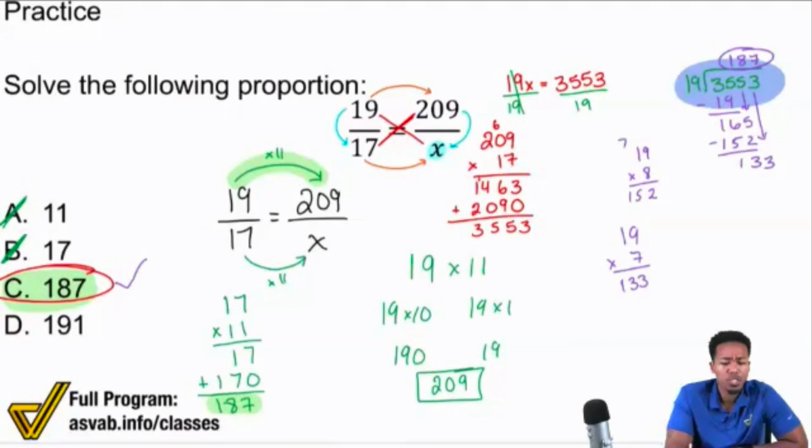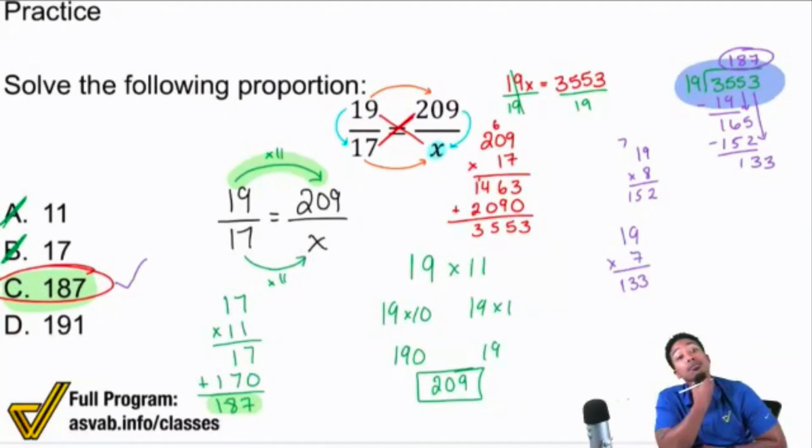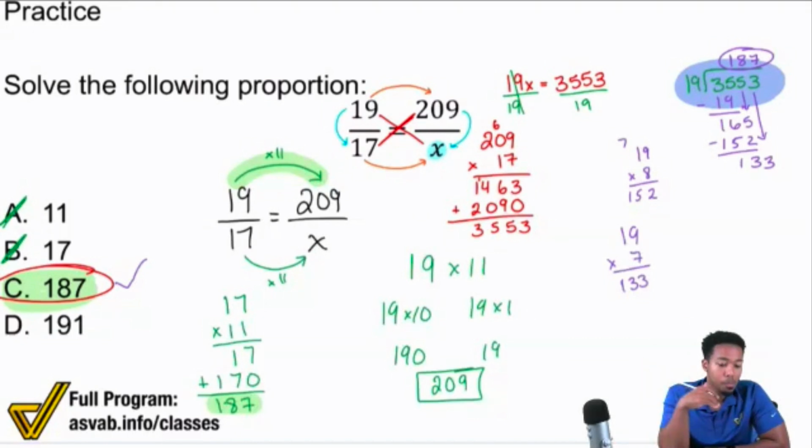Yeah. So today is all about mastering solving proportions. Tomorrow, we're looking at only advanced proportion word problems. No, you don't understand what I'm saying. Is it going to be stated in the questions in the ASVAB, like solve the following proportion, like 19 over 17 to 9 over x? Solve the following equation. They could say solve for x. They can just say whatever.